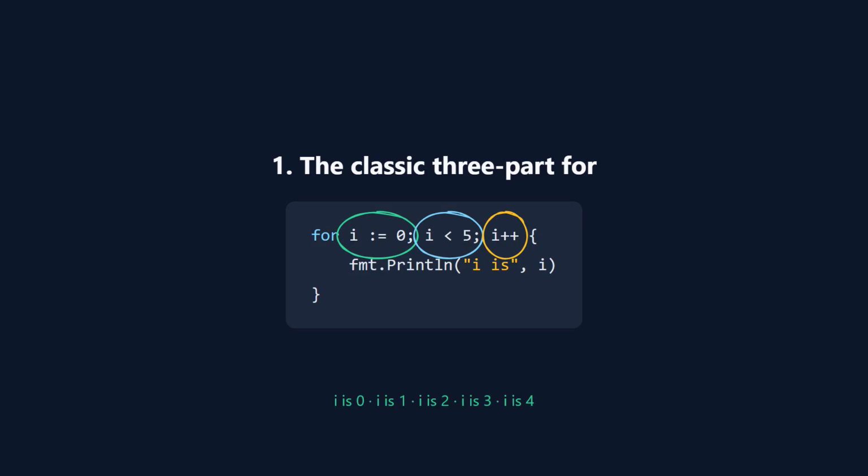2 small notes. Those semicolons are required here, and this is the one place in Go you routinely type them. And i++ is a statement, not an expression. You cannot write x := i++ and capture the value the way you can in C. Go took that away on purpose, because it is a classic source of confusion. As always, no parentheses round any of it, and the braces are not optional.